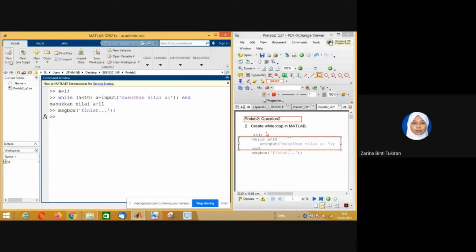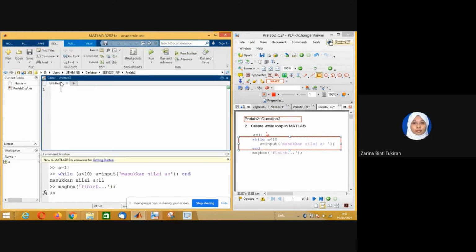If you want to use the M file, go to New Script. You have another new editor window here. Then provide the code over there: a equals input, "Masukkan nilai a", and then message box, Finish.